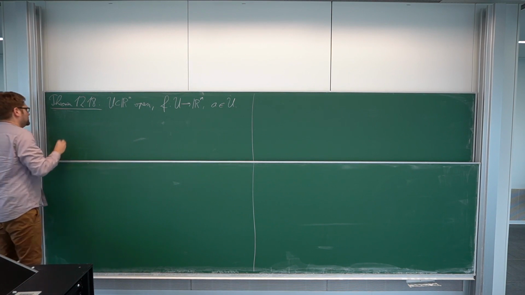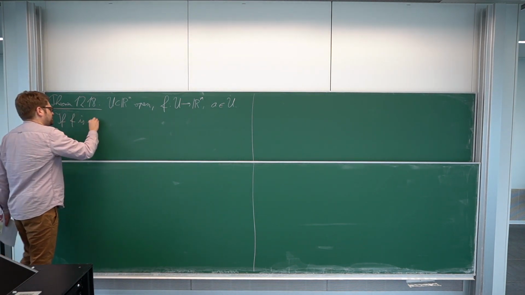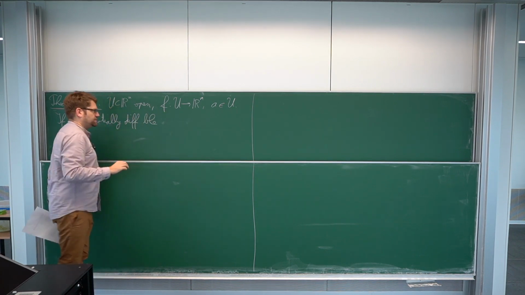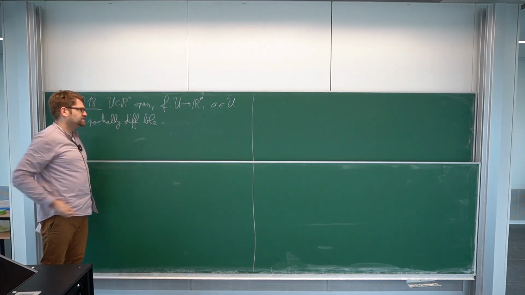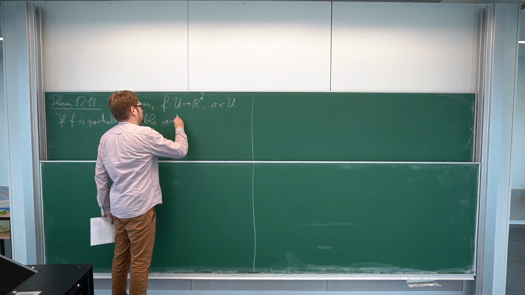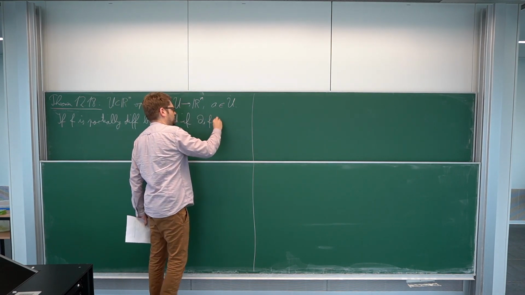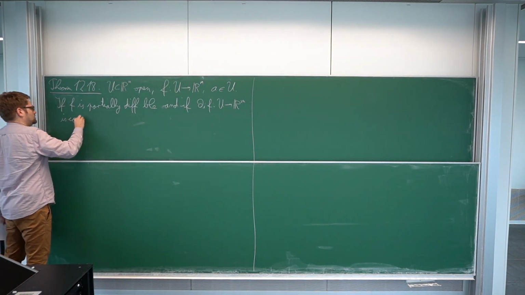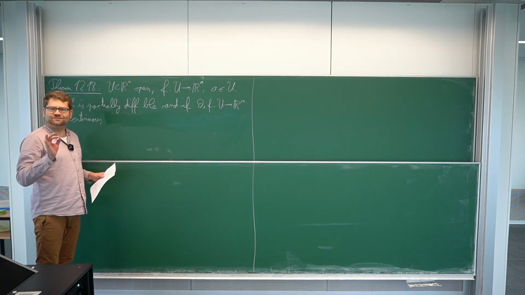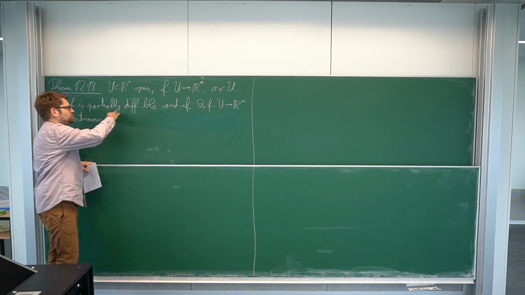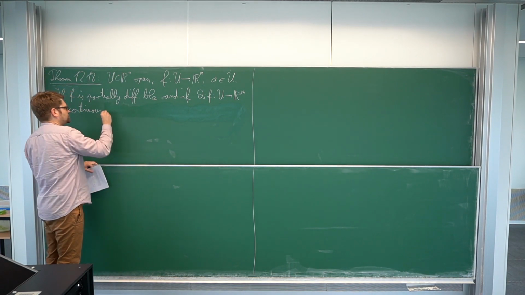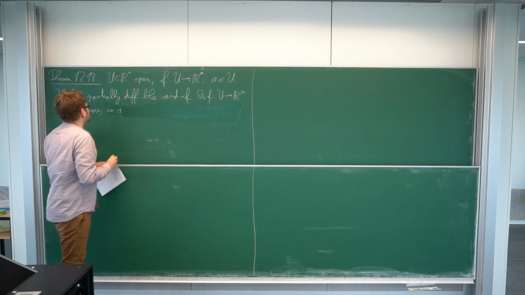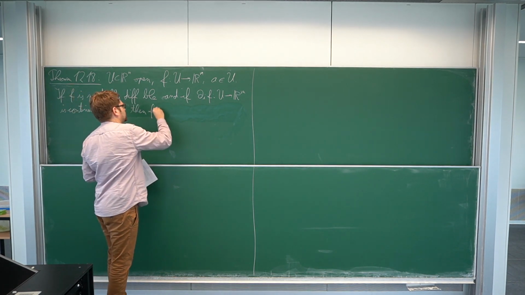Now, the first thing we assume is that f is partially differentiable. And here, not only partially differentiable in a, but just partially differentiable means in every point of U. And if the partial derivatives D_i f, so these are maps from U to R^m, are continuous... sorry, I just made a little mistake in stating the theorem, so we'll try again. So the map is partially differentiable on all of U, and it's now sufficient that the partial derivatives are continuous in the point a. So in this one point, continuity is not required on the whole set. So if this holds, then the map is differentiable in a.